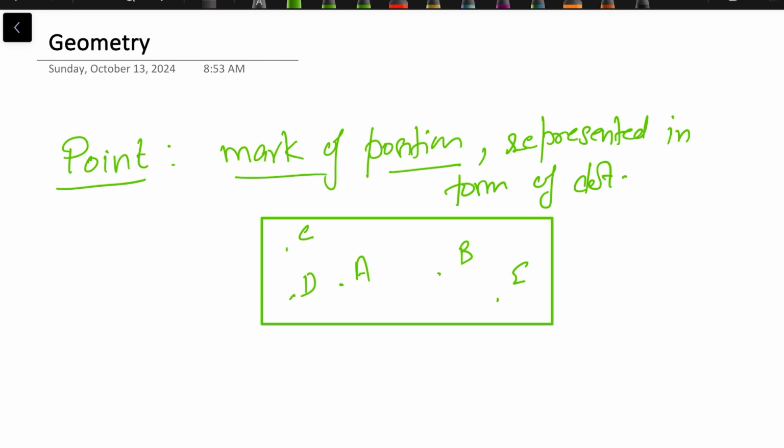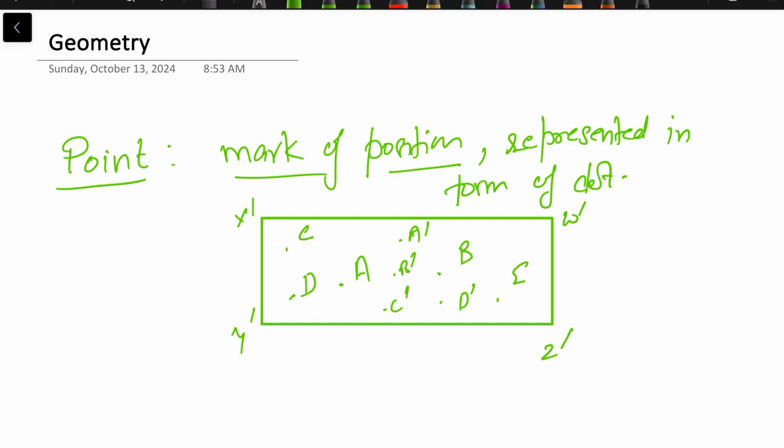The smallest dot near to the line, that is a dot. For example, if I just put this one, this is a dot, this is a dot, this is a dot. So these are A dash, B dash, C dash, D dash. All these are points. We will say that we have n number of points in a plane. Whatever I have represented is x dash, y dash, z dash, or w dash. In this plane we have n number of points, which are the geometrical representation of a point.